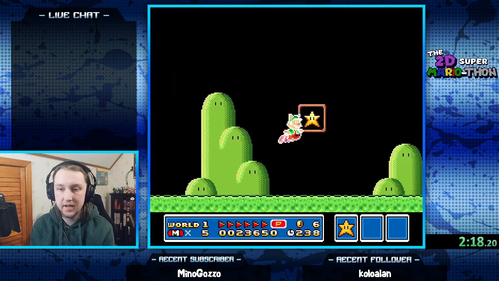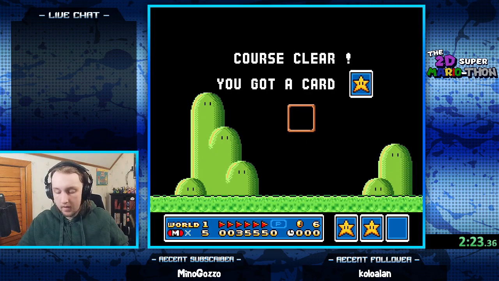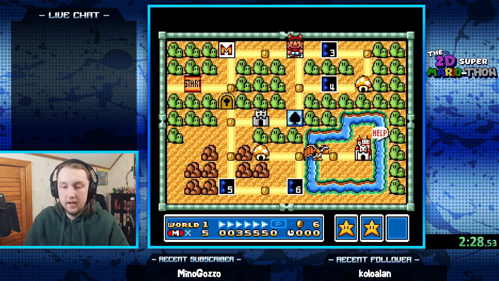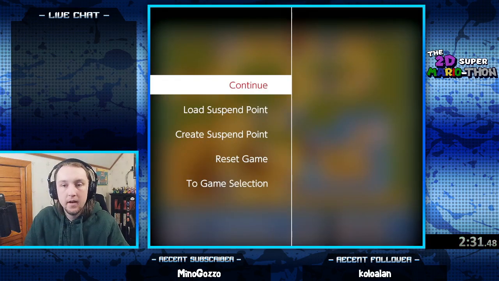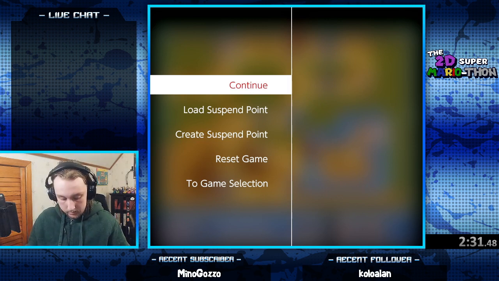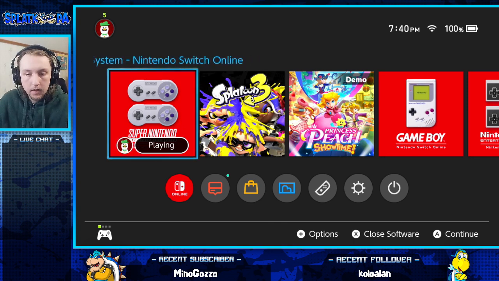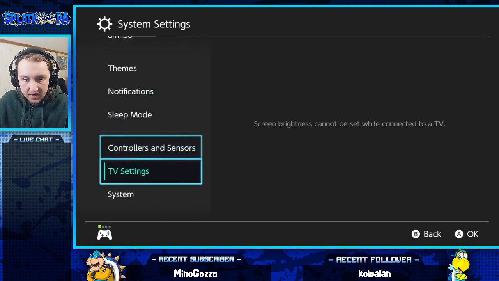It's always the same Starman theme. I have an idea. Pause there. Here's what I'm gonna do. So first we're gonna go home menu this. Uh-oh. Let's just get rid of that for now. And what I wanna do, go to my settings.